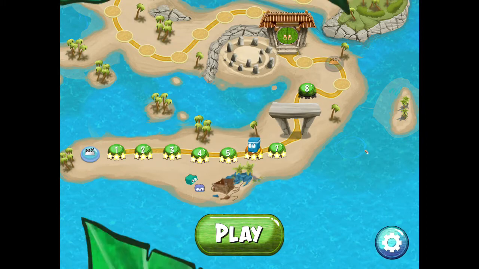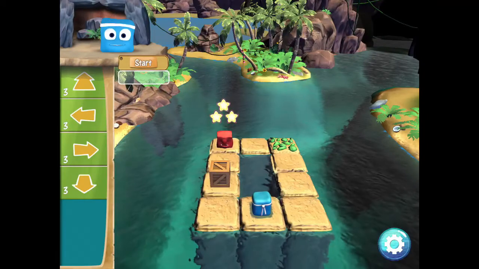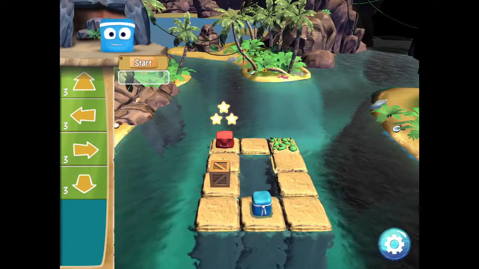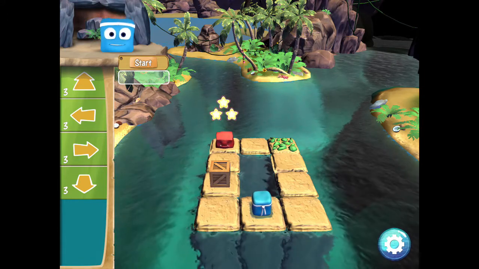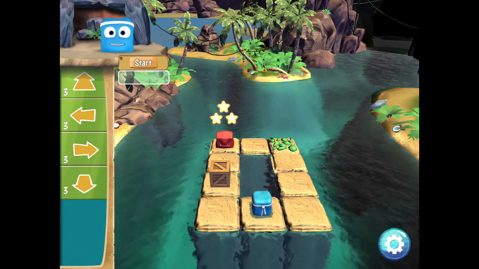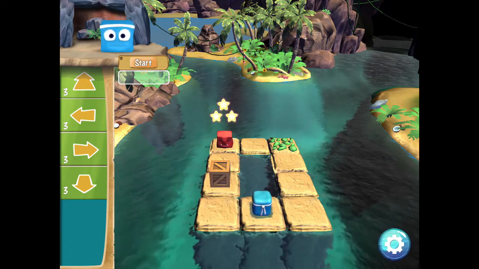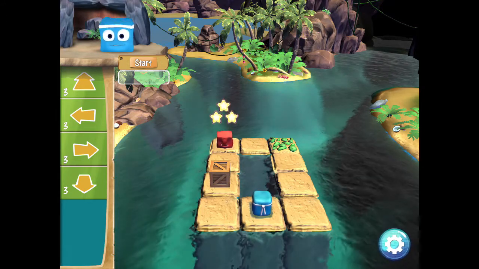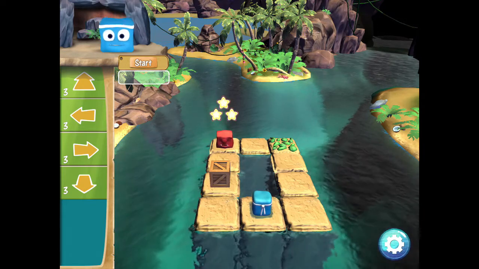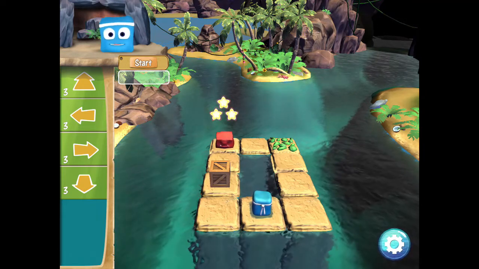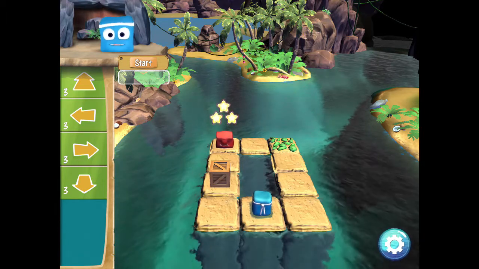However, let's go to 6. This would be the first one that you kind of have to think through. There are obstacles in this game. It's a little different than Code Carts and Daisy the Dinosaur in that you have actual things in your way and you have to think through how you're going to solve them. The red boxes are your opponents, basically. They can stop you. The boxes, you can move them by pushing into them.